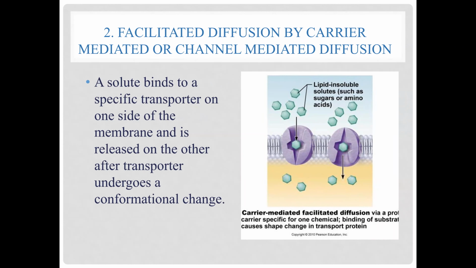Facilitated diffusion is sort of a unique thing. A solute is just some kind of dissolved thing. A particle that cannot cross on its own requires a transport protein to get it through, but it doesn't require any energy. So you have these particles here, lipid-insoluble solutes such as sugars or amino acids. They wouldn't normally go through the plasma membrane.